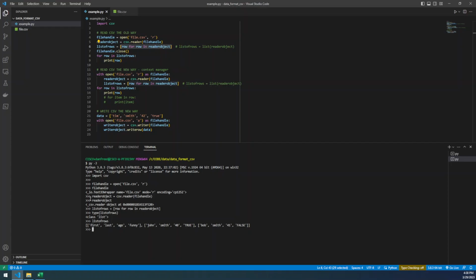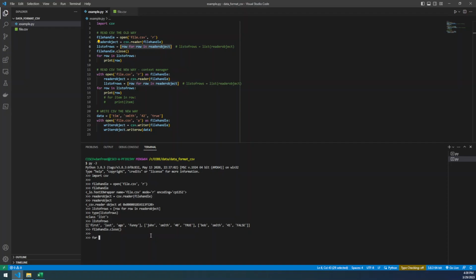Now, since we're done reading the file, we're going to go ahead and close the file by typing in filehandle.close(). And this essentially just says, okay, I'm done reading the data in the file. I don't need to hold that open in memory anymore. I can close it and give those resources back to the machine.